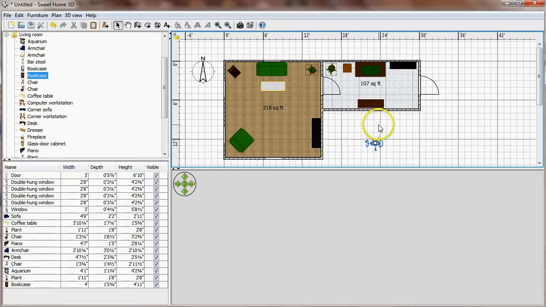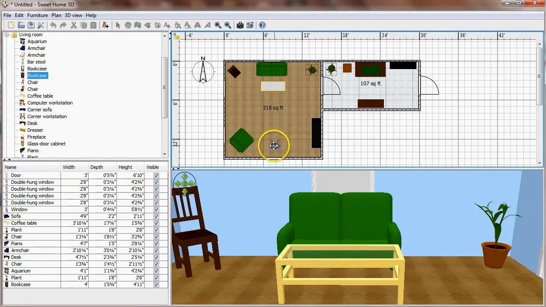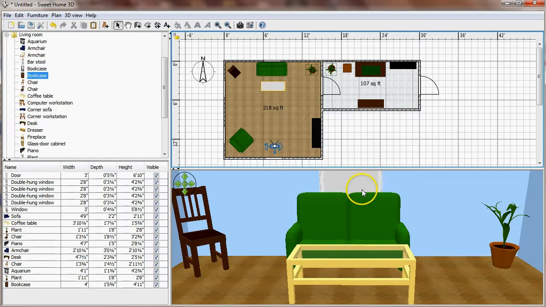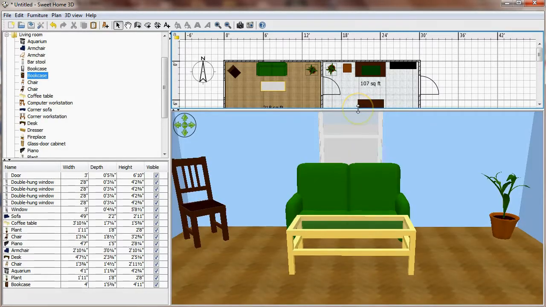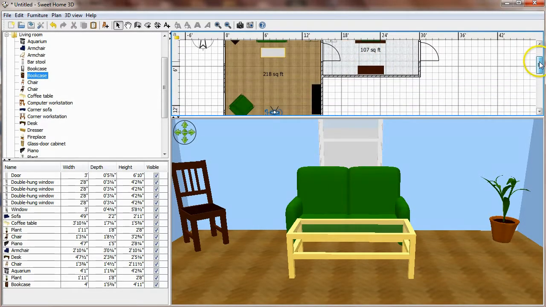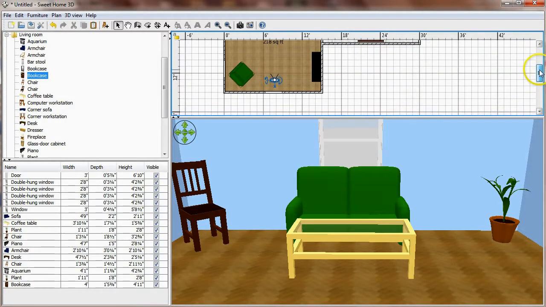And you'll notice over here in my plan area, we've added this weird UFO looking thing. That's actually a representation of a camera. And so I can take this and drag this into one of my rooms, and you'll notice we've got a view shown down below of what that room looks like. I will mention that as you're working in here, you're going to want to be looking at the bottom part of the screen a lot, so I would drag up the little separator bar to get more space down there, and it'll mean a lot of scrolling of the area up here, but that will help you.